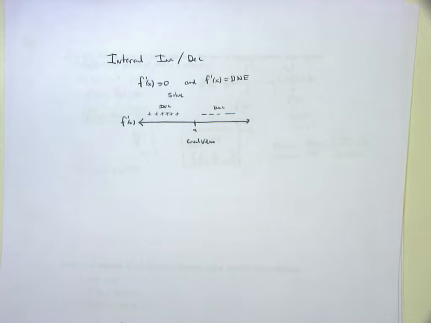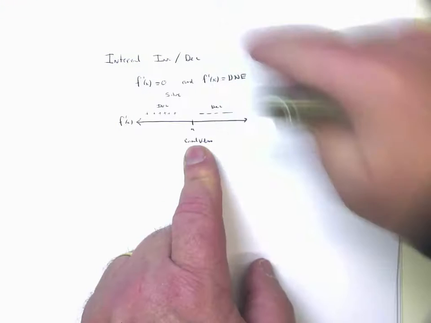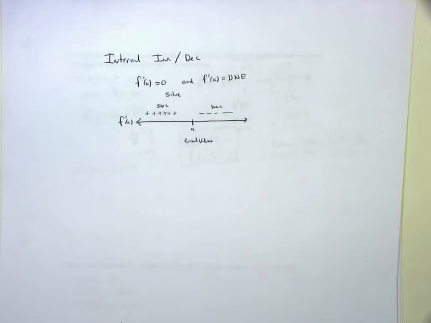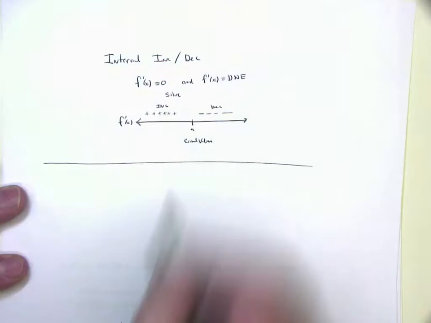It also told us one other thing. What kind of point did you have at your critical value? In this example, since I increase and then I decrease, it actually makes that critical value a maximum. So we're still very interested, even in chapter 4, in this idea of maximizing and minimizing. That is paramount. Think about the business concepts behind that: maximizing your profits, minimizing your costs, and so forth. So that being said, that's all chapter 3 stuff.